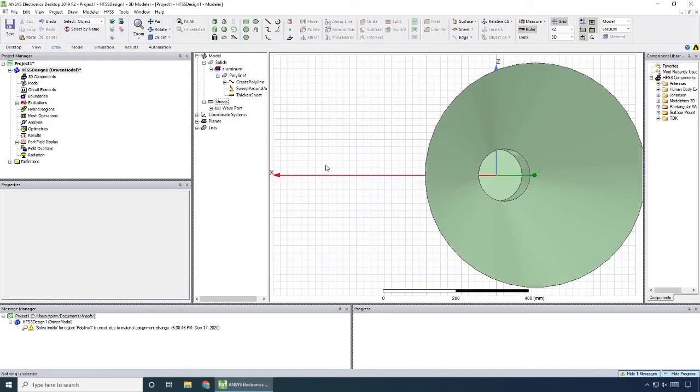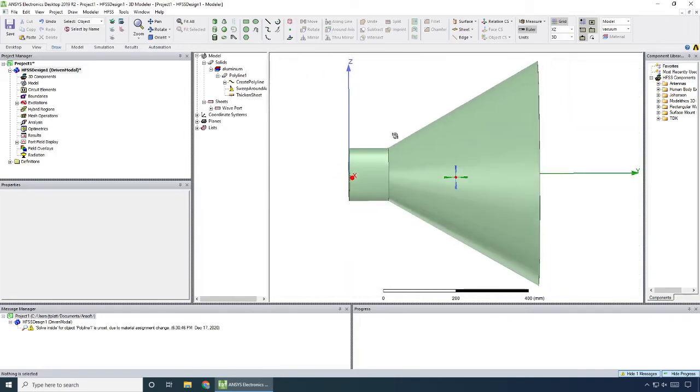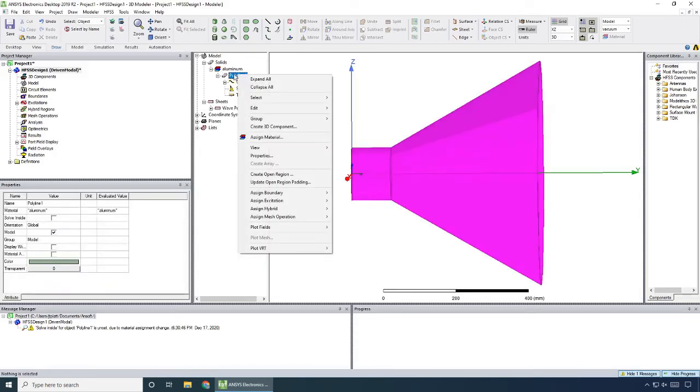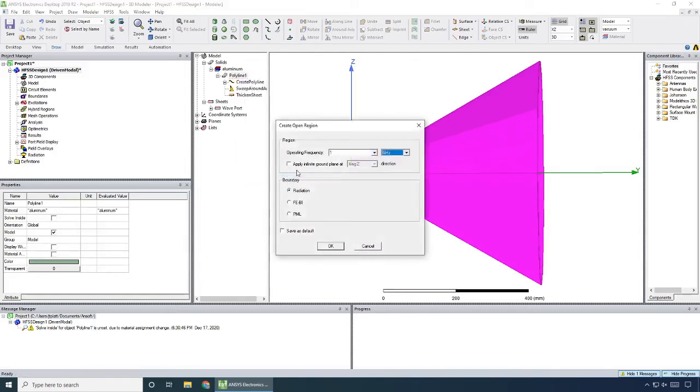Now we need to go ahead and assign boundaries to our structure, and that just lets our simulation know when it can stop simulating, because obviously we need to account for some of the area outside of our antenna, but we can't just keep going on forever. So there's a quick way that we can do this by right-clicking on what corresponds to our structure within this tree and create open region.